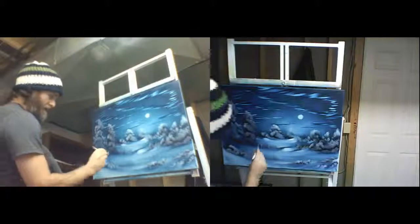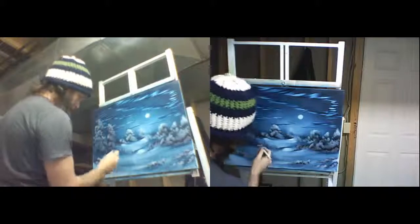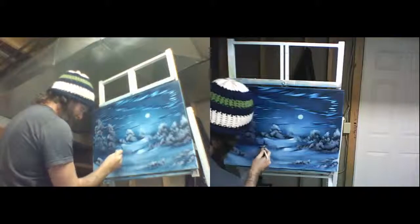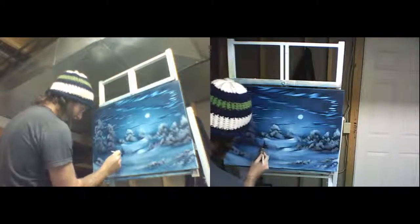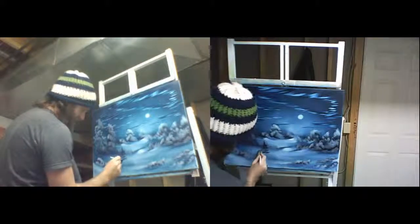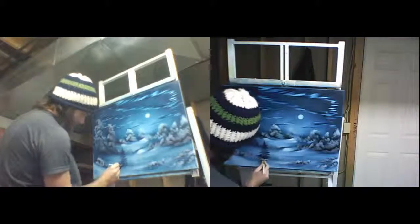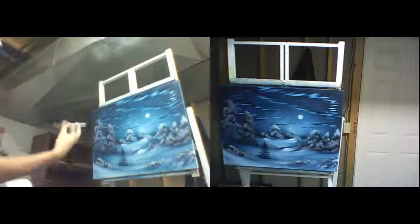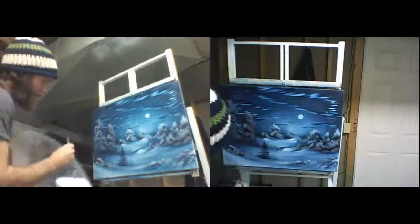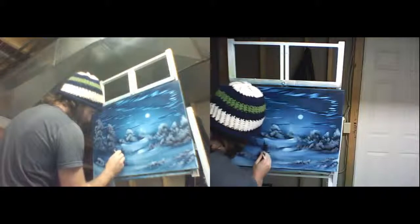Alright, so we'll have this little tree start right there. So just with the corner of the brush, pushing upward and going left to right, you're going to just start adding more pressure the further you get down. And the bristles will bend upward, so it makes it look kind of like a spruce. If you have the bristles pointing the other way, it'd just be like a regular pine.